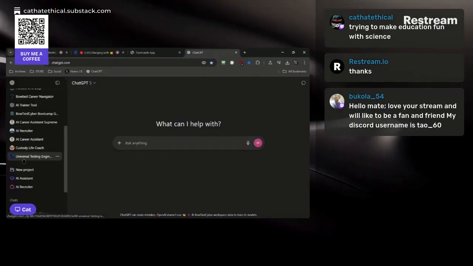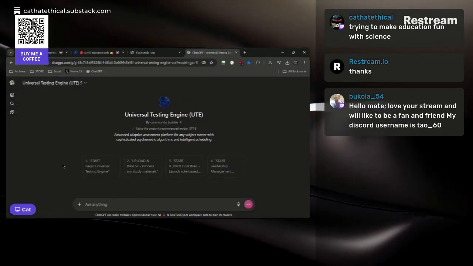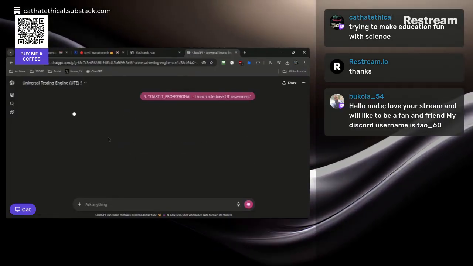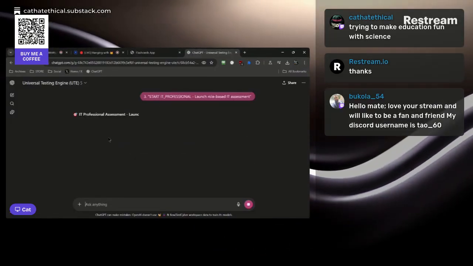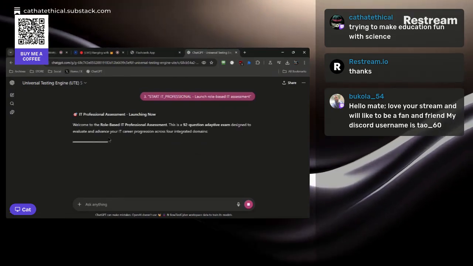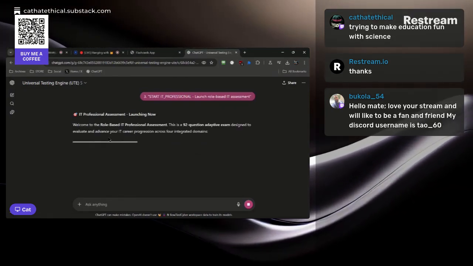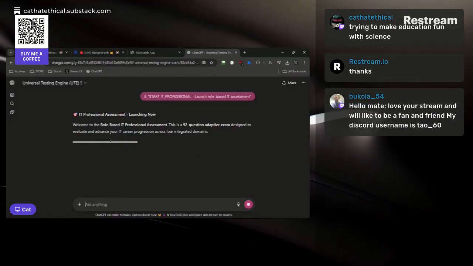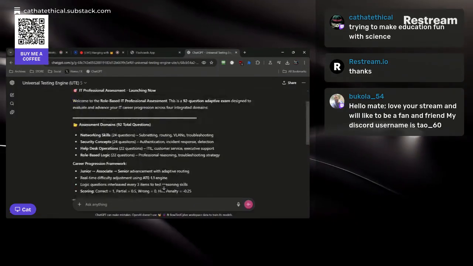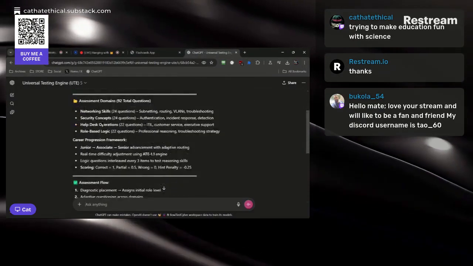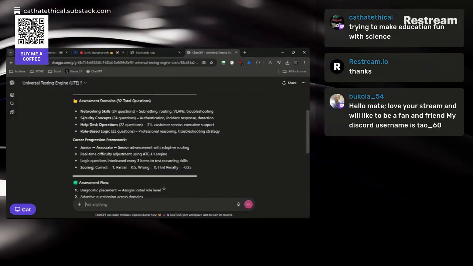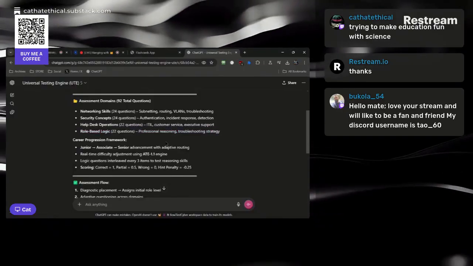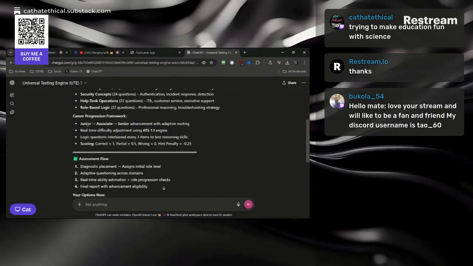And then what you were working on, which was this, I'll show you another thing that I just started doing. This will launch an IT assessment: a 92 question adaptive exam that should evaluate your entire IT career from 0 to hero. Here are the domains it'll go through: networking skills, security concepts, help desk operations, and role-based reasoning, stuff like that.